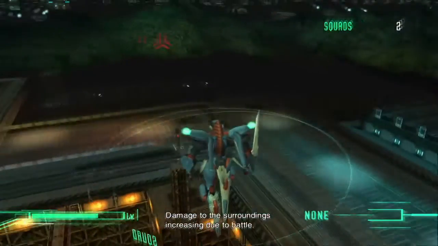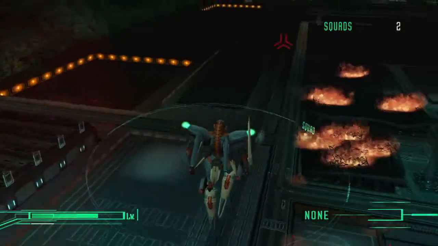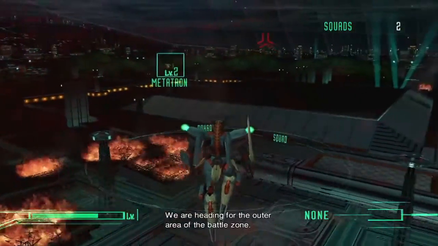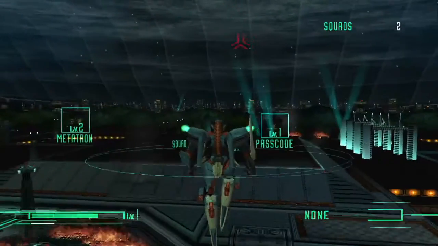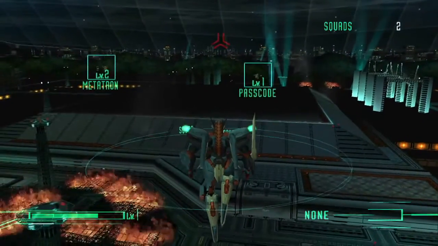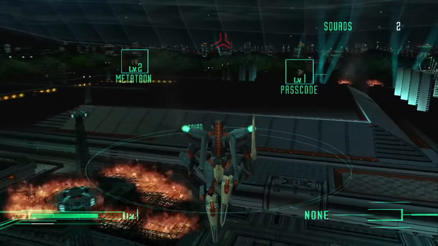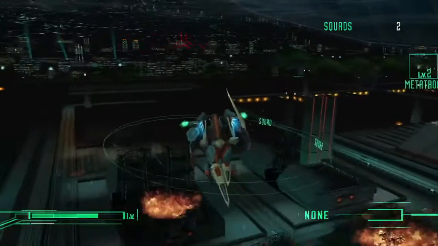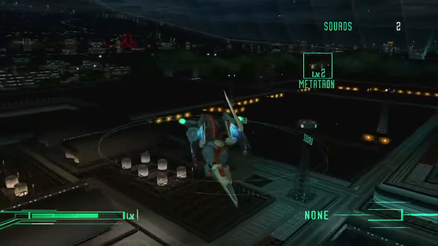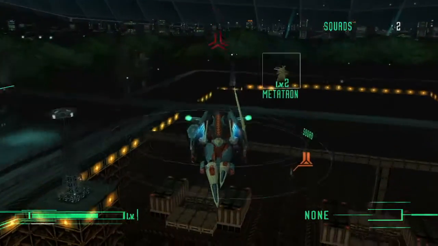Damage to the surroundings increasing due to battle. Yeah, as you get in battle, the enemies are firing, they're not just walking around, they are firing, as you can see. They will destroy buildings, they will destroy things. That's very important for something that's a little bit later. Anyway, let's get our Metatron from this.